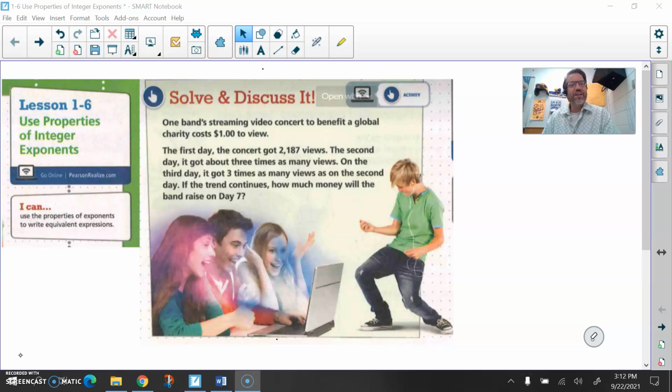All right, so we're looking at lesson 1-6 right now, so make sure that you have your books open to this page, or in my morning class, of course, you just need to have this packet in front of you and go through each of these problems as I discuss them.